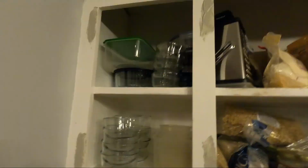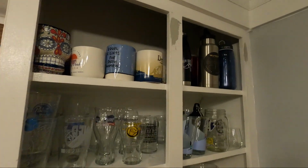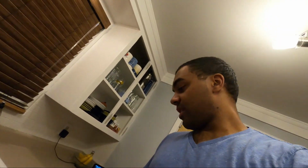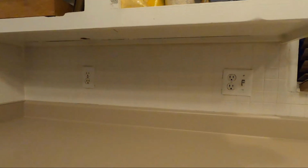So I finished up the cabinet faces with the Bondo. I also did the holes left over from the hardware. Thought I was recording it. Apparently I wasn't. So, oh well. I'll let this stuff dry. I'll sand it tomorrow. And we'll probably start painting, as well as taking out that ugly backsplash.